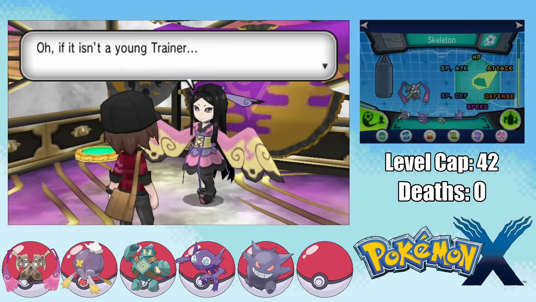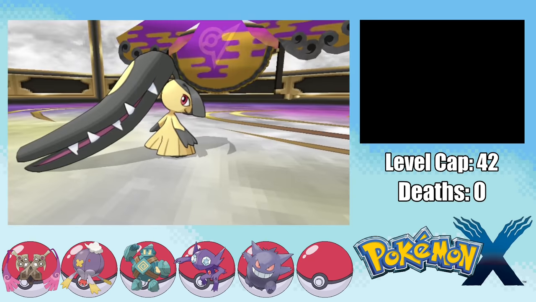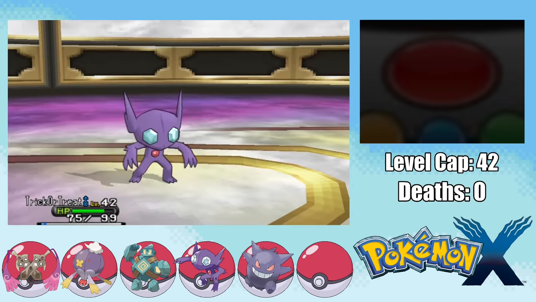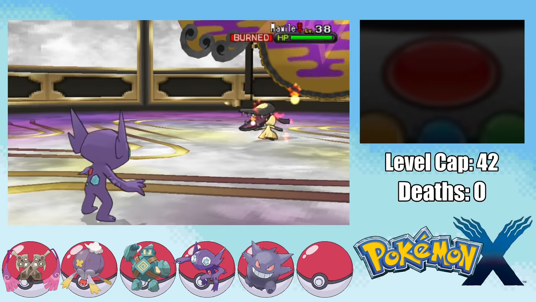And with all that done, it's time to face our next opponent, Valerie, and oh my goodness, what does this girl look like? Anyway, she starts out the battle with a Mawile, so I start with Trick or Treat, and I miss a Will-O-Wisp right off the bat, so I have to waste another turn going for it, and it goes for an Iron Defense.